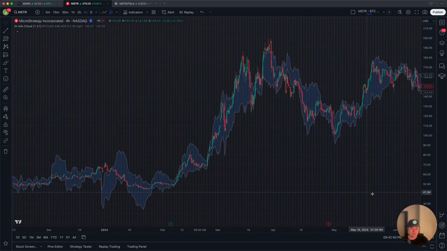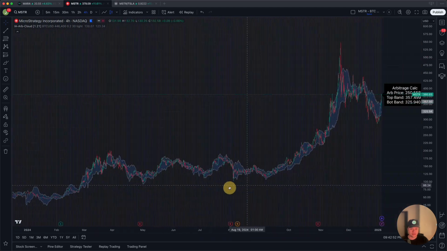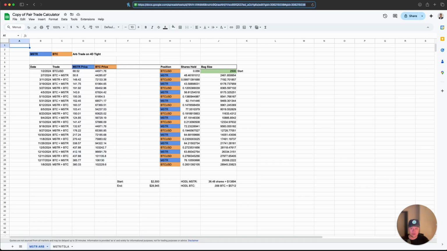And I put a spreadsheet together. Again, I just did this for 1 year of time, to get an idea of what the math would look like. You can see here, I didn't even start with the full $10,000. I just started with $2,500, saying, hey, I'm going to try some different strategies with that $10,000. And my first trade was at the beginning of the year. I would own 0.05 Bitcoin with that.